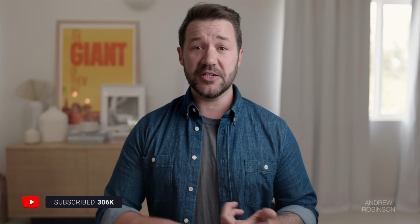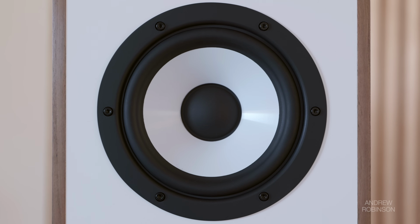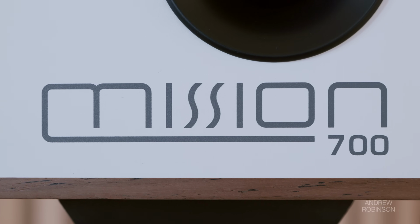Regardless of the music, electronica, jazz, classical, or pop, the 700s have a warmer, less precise sound from the mid-range on down to the low bass compared to my experience with the 770s. I'm not saying the 700 is sloppy, it just has more of that old-school sound compared to the surprisingly precise 770, especially in its bass.